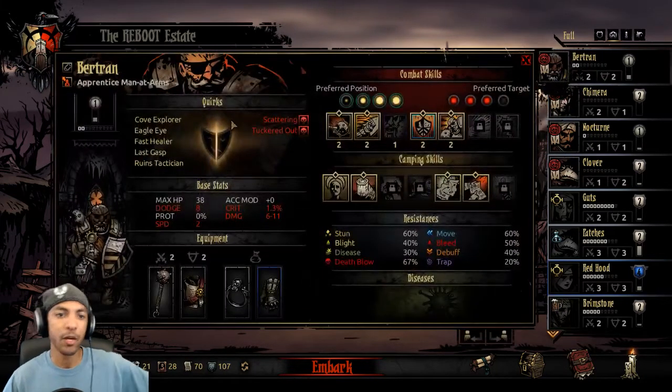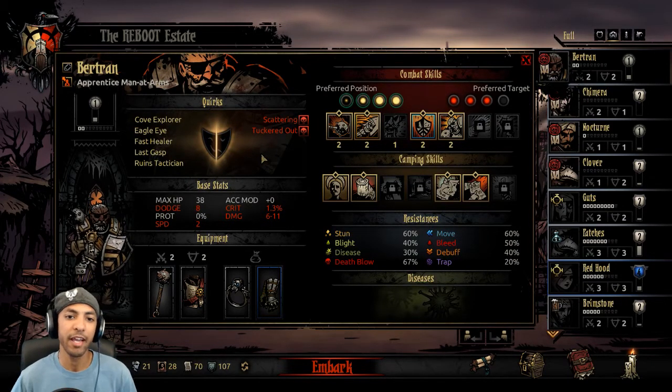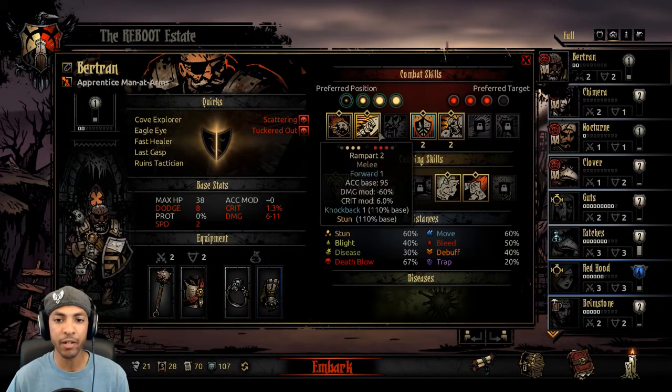Let me see. So also we're bringing the Man-at-Arms. I haven't used the Man-at-Arms in a long time, right? And I've been kind of waiting for an excuse to bring him out. And when I played Darkest Dungeon on stream last week, I ended up using the Man-at-Arms then, and it ended up working out for me. So I think I was just kind of expecting a bit too much out of him, maybe using him improperly, but it ended up being pretty good.